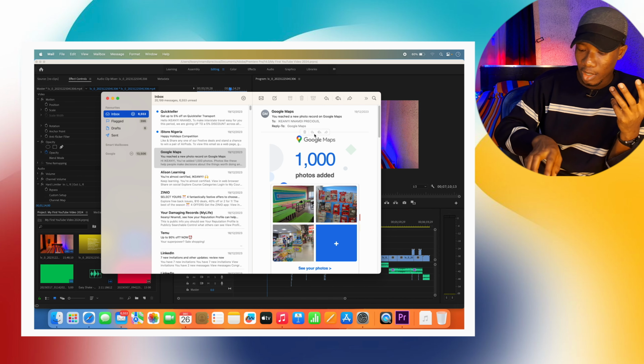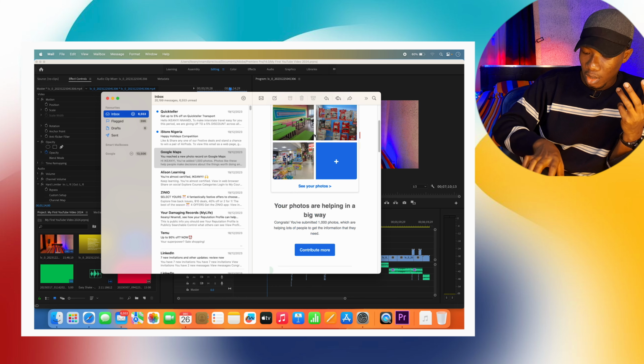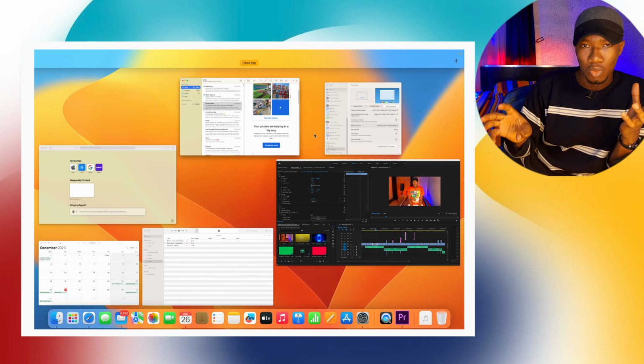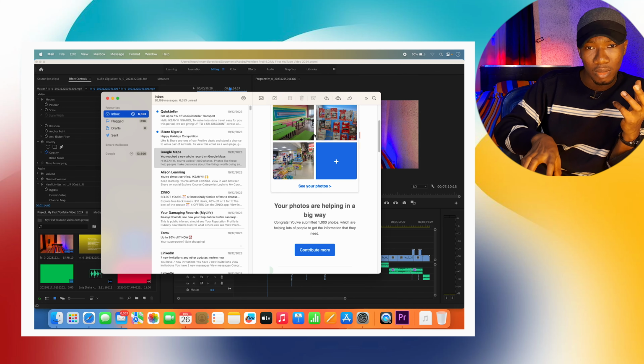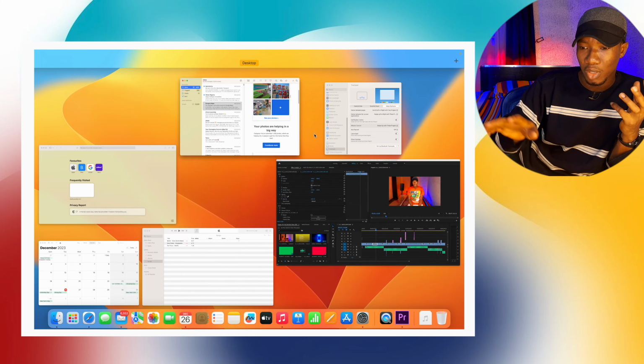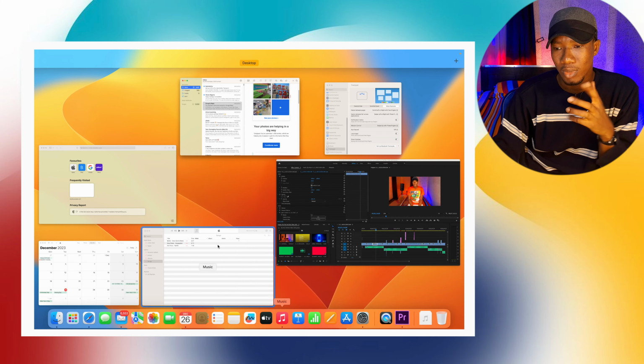If you want to go back, you do the same thing, it goes back. If you want to bring it up again, your 3 fingers, bring it up. So that's the simplest way to go to your previously open pages, rather than stressing yourself going back to the dock over here. These are just the simplest ways to navigate your open windows.